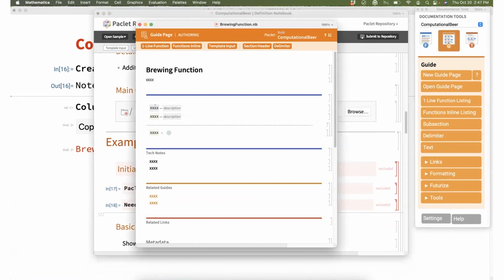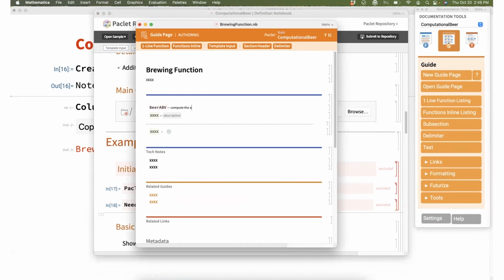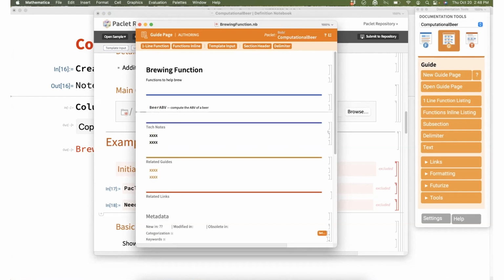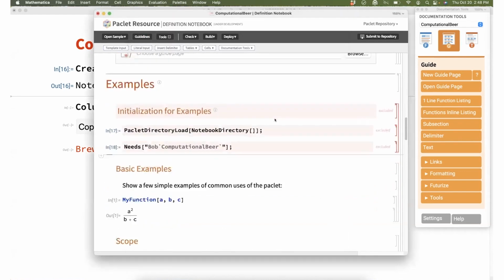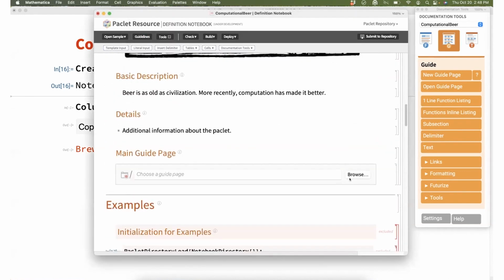I only have one function now, so I'll put it here. Give it a one-line description like "compute the ABV of a beer." Give it the whole guide page description like "functions to help brew." I only have one, so I'll delete the rest for now. I'll save this. Now I have a guide page.